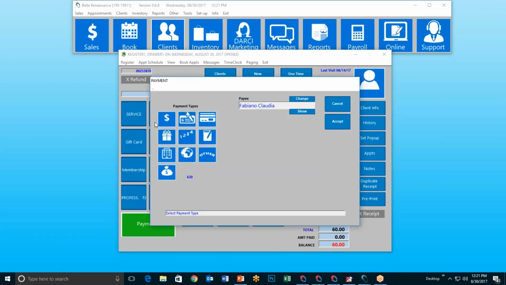So let's go back here. If, however, you are not processing, now I've got it set up to process directly through the software. If you are not processing through the software, you're not getting your validation through the software. You're getting it through that separate terminal outside of the software. And so it's going to look like this. Instead of looking like this, it's going to look like this. Okay.